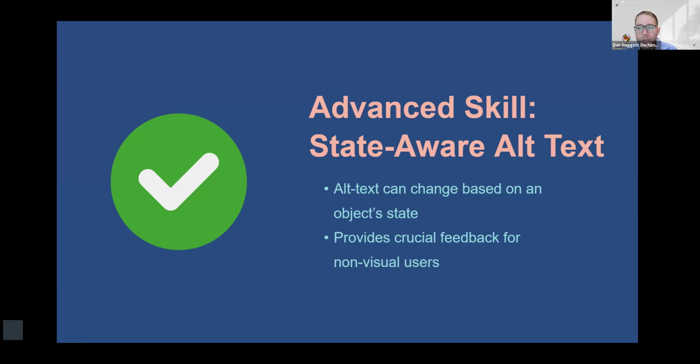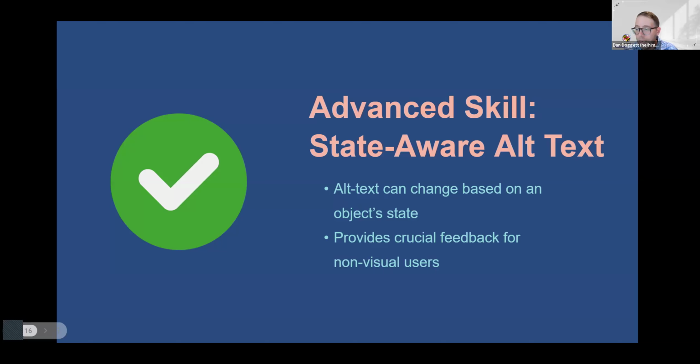We can change the design of a button to let users know when a button has been clicked on or visited, and a lot of the time we'll do that with a check mark or something like that. That's visual information for the user, but it is not provided to the screen reader user. So I want to show you how we update our states to reflect that.